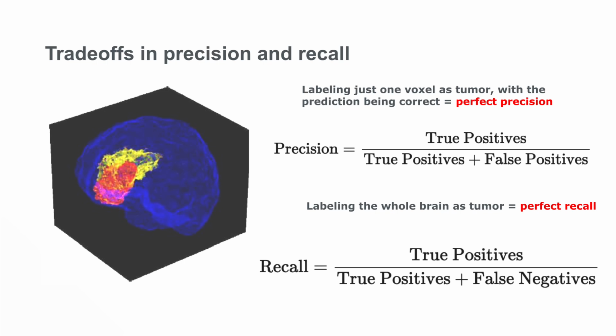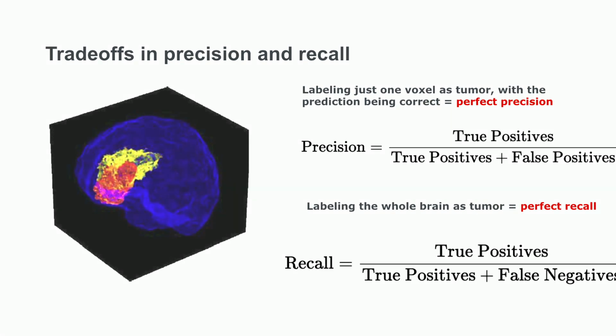These two metrics, even though they're quite useful, are in contraposition to one another, and we can have a very extreme classifier that has perfect precision but almost no recall, and that is one that picks just a single voxel on the image, says that the voxel corresponds to tumor, and then the classifier is right. That will have a perfect precision but almost no recall. On the other hand, if we have a classifier that says that everything on the image is tumor and labels every single voxel as tumor, then this is going to have perfect recall but almost no precision.